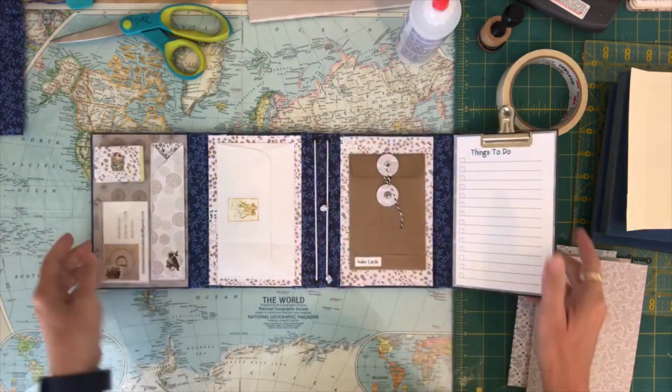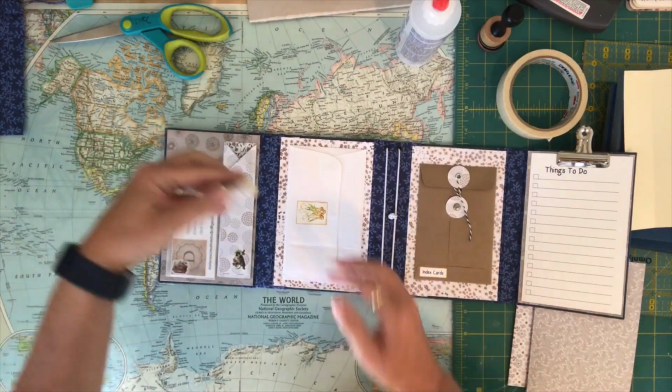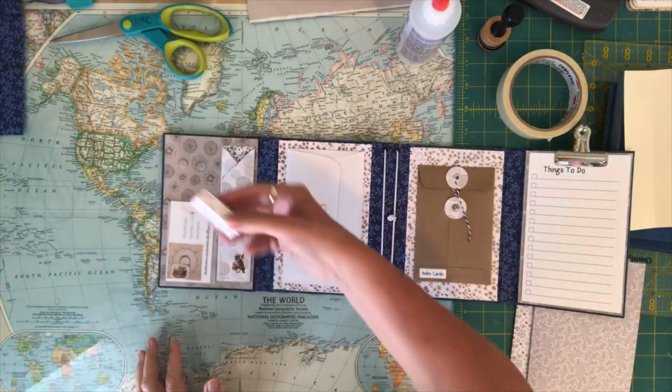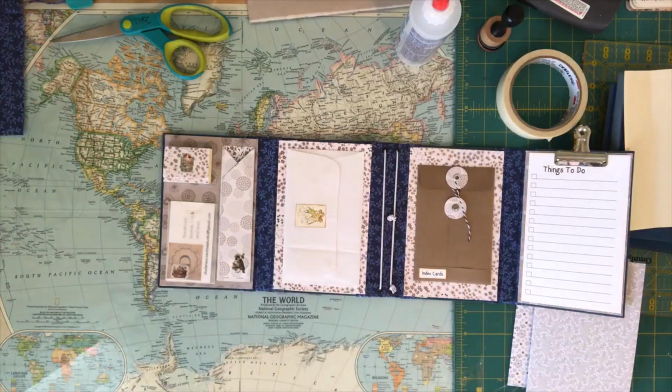Then on the inside, I have my post-it notes that you can take off so that you can get at your business card or your name card here. And I'll just put that back on. And then this is my pen holder.